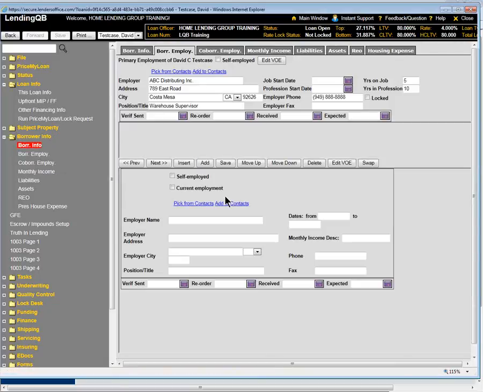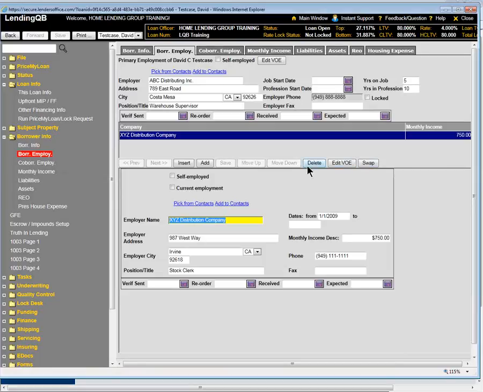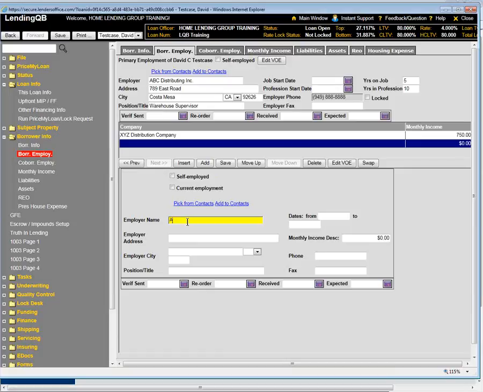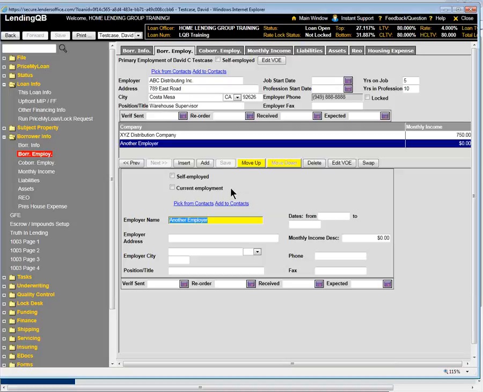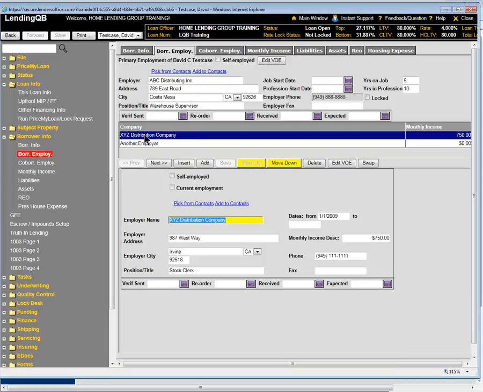Borrower employment, pretty straightforward. The first thing I do want to point out is this toolbar right here in the center of the page. This is where you will add additional employers. And I'm doing it as a shortcut. You will, of course, do it in its entirety. But once I save it, it adds it here in the center. I can move up or move down until they're in the correct ascending order. Up here at the top is always going to be my borrower's current employment. That's stagnant. This is where I'm adding in additional employments down here, or previous.